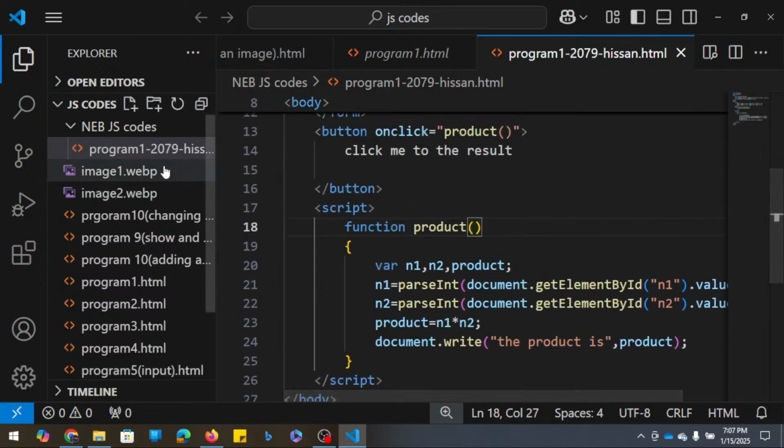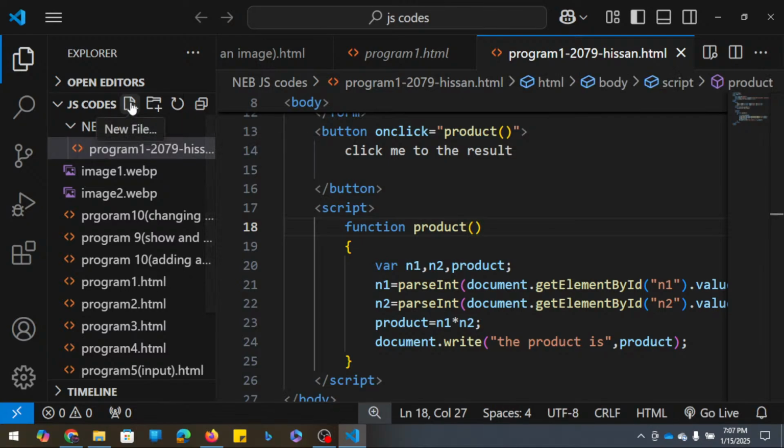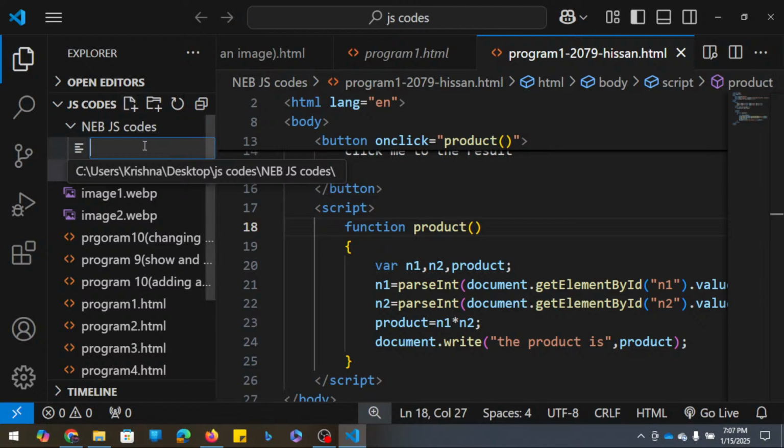Okay, let's create a new file here. 2079 NEB question 3, I think.